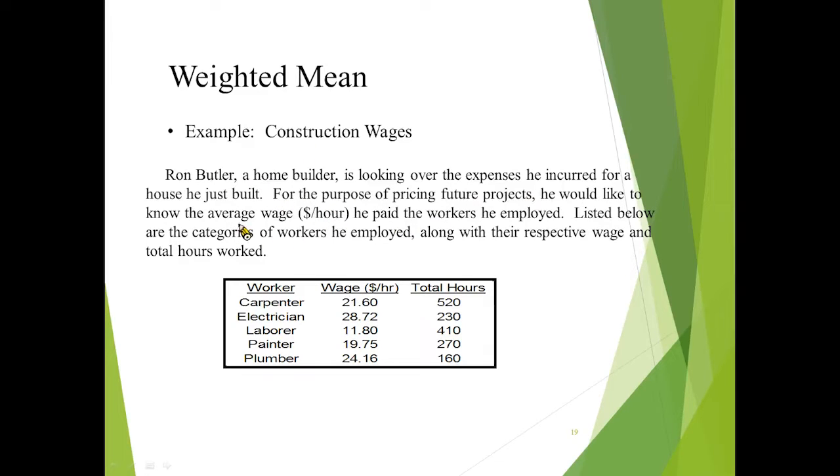So here we would like to know the average wage we pay the workers employed. The table below shows the category of workers employed along with their respective wages and the total hours worked.